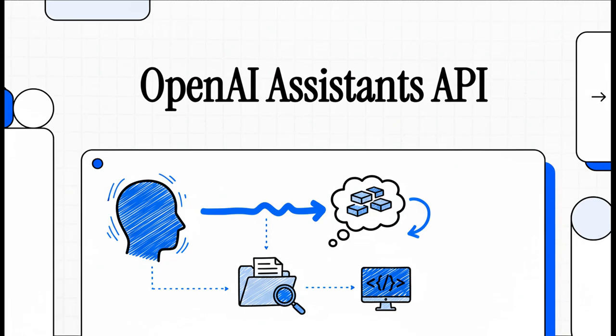You know that feeling, right? You're trying to build a chatbot or some AI tool, and you realize it has the memory of a goldfish. It's so frustrating. Well, guess what? OpenAI just dropped the official fix for that. It's called the Assistants API, and it basically gives your AI a perfect memory. We're going to break it all down.